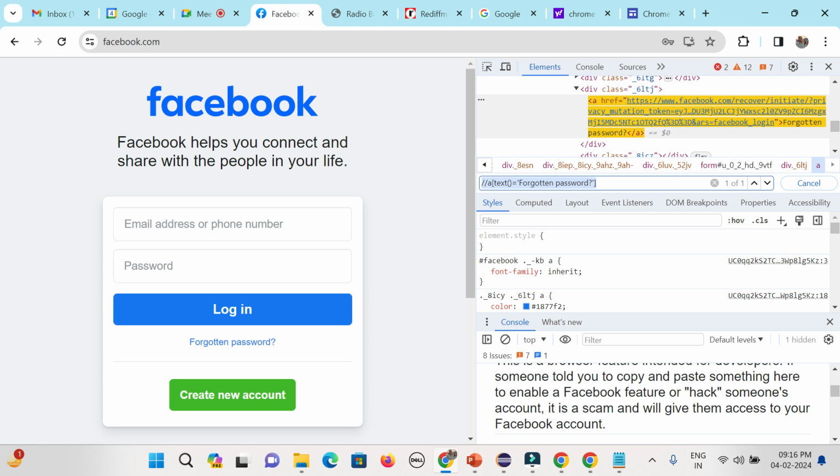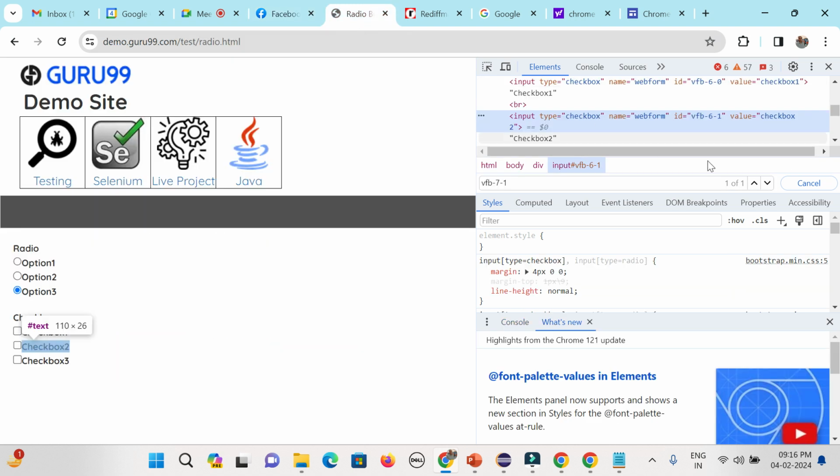Yeah, in case it is working, like suppose in the other page I saw a uniquely identified ID, then you can use it, not a problem. But in case the ID is common, two or three of the same IDs there, then how can you do it? There is no other way, right? You need to use the AND operation, in XPath also. Suppose I can go with the type and ID combination.